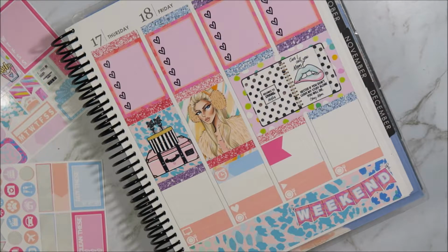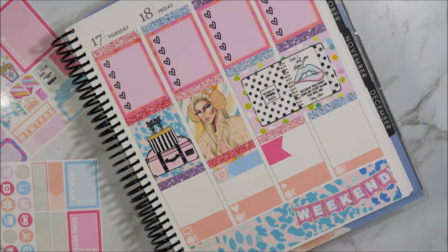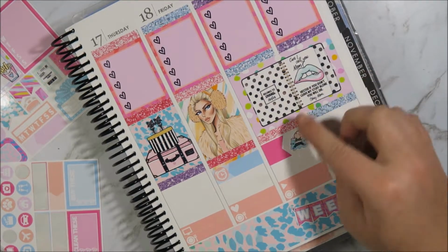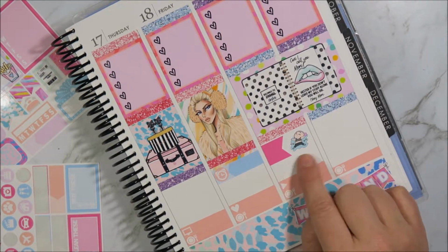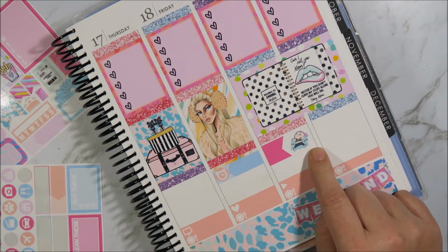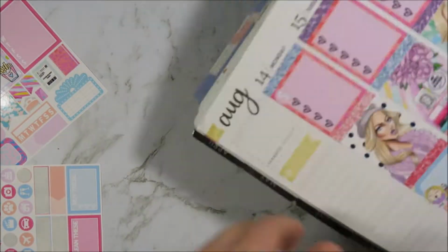I wonder if I have any left. I believe I ordered some more little workout ones from Fox and Cactus. That's what I've got on my way. I really should like pull all of this out. I feel like I say this every week. I really should pull all of this out before I actually film. Okay, so there's that. And then if I want, I've got room to add a label in there. And then Saturday is completely open. I'm sorry, Sunday is completely open.